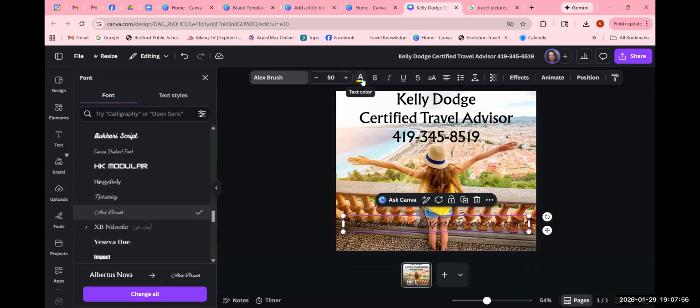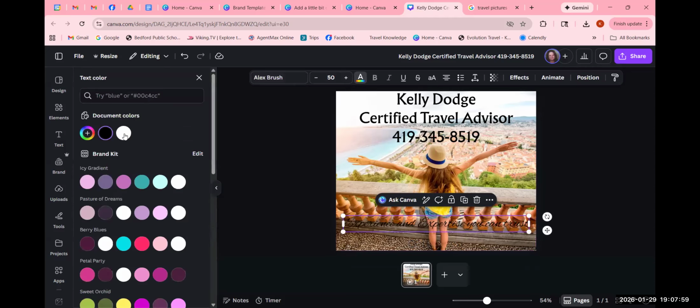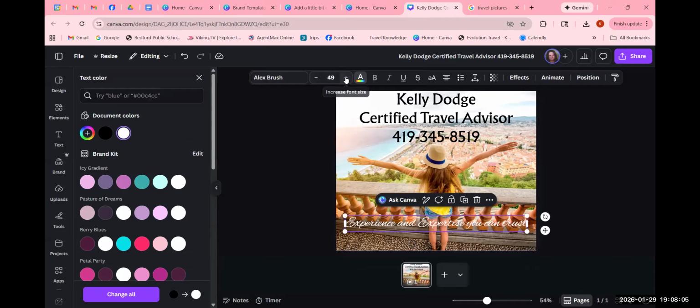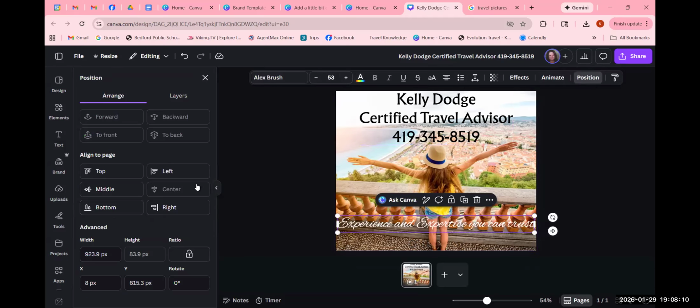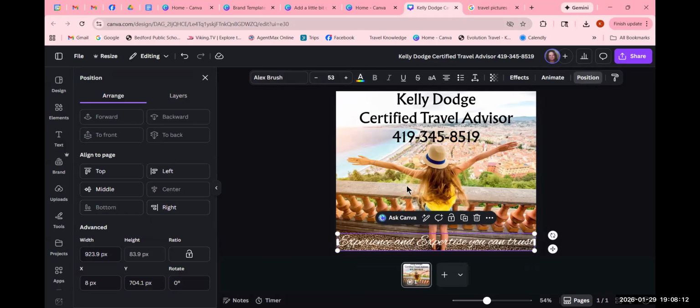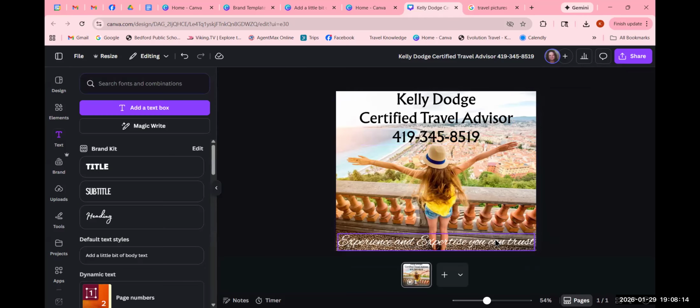Let's change the color. Oops, it doesn't really pop very much.